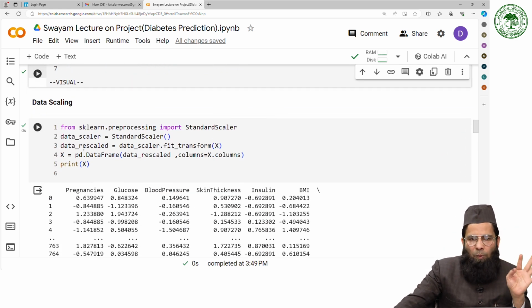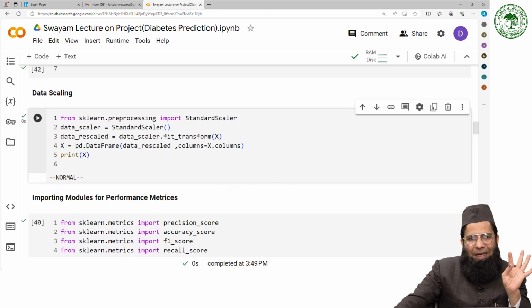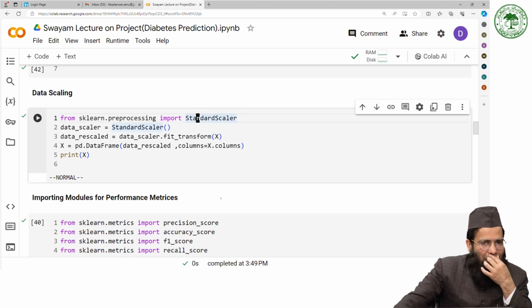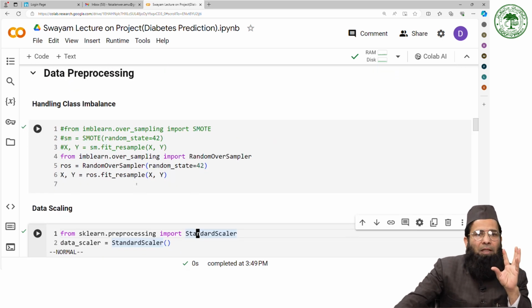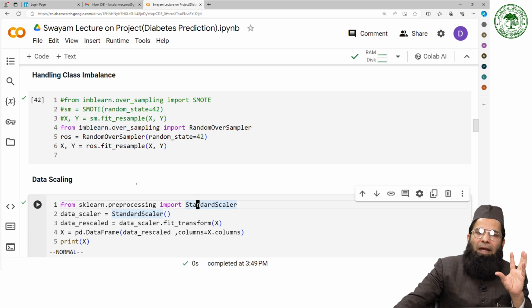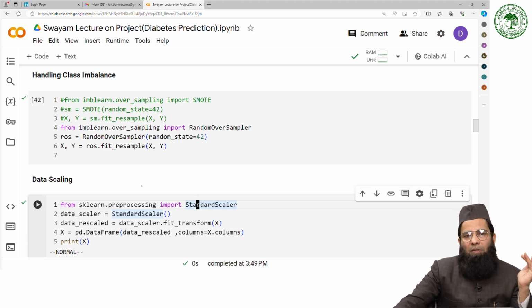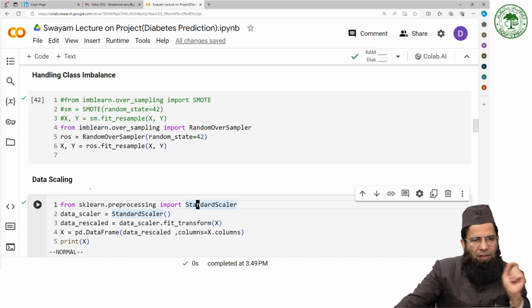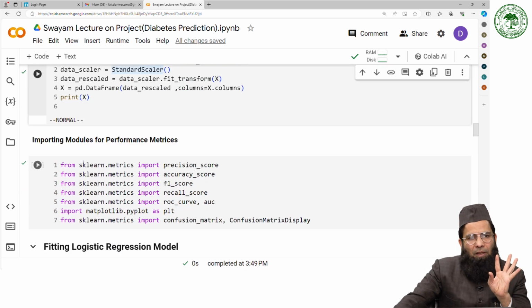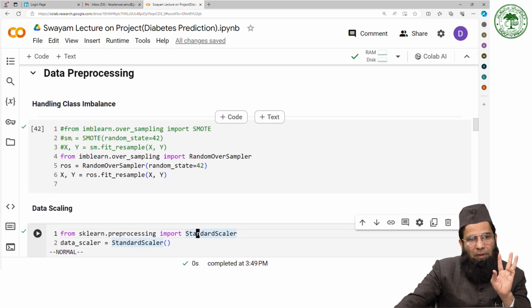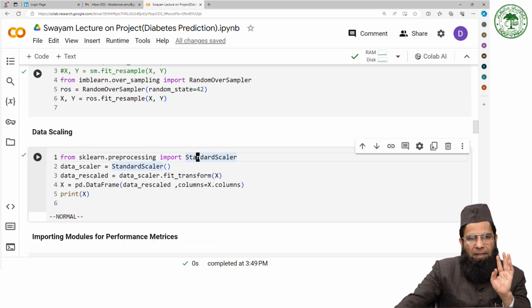Now there is one more pre-processing stage which is called data scaling, right? And for that purpose, I am using a standard scaler, right? So it would scale the data set, and I'm not executing these two. First I will execute the models without pre-processing. Then later on I would execute the models, and we'll see the difference in results, right? So as of now, I'm not executing these two options, handling class imbalance and data scaling.